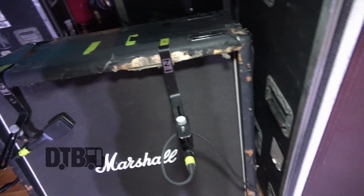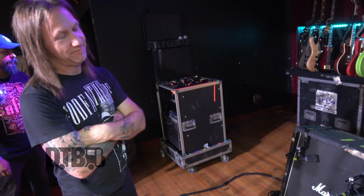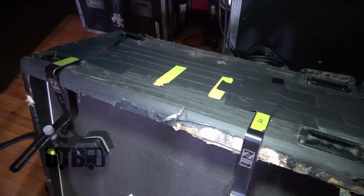And the cabinet, I've had this thing for like 35 years. It's got 65 watt Celestions in it. I've played through this for 30 years, and it still works great. It's got some nice character from the old school band tours, beat to hell. I got two of these, but usually run one. If we got room, we'll do them side by side.